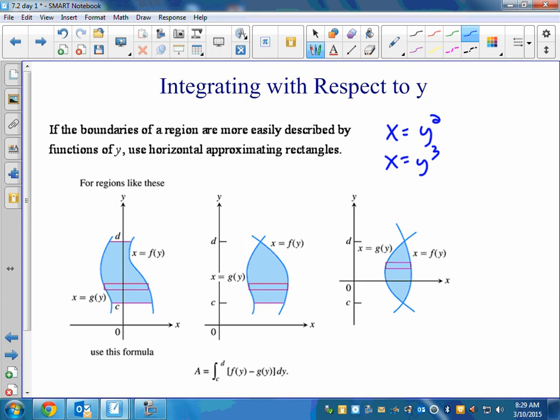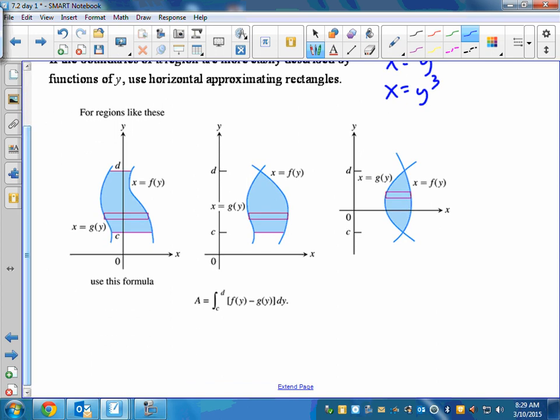But look at these graphs. Do you agree that it would be hard to take the top function minus the bottom function in these graphs that are drawn like this? Right? Like which one's the top, which one's the bottom? So this is where integrating with respect to y is just easier, and it's very easy to do because you just take the functions subtracting themselves in terms of y, but really important that your bounds are on the y-axis now. So big things too that are different. So your bounds are on the y-axis.